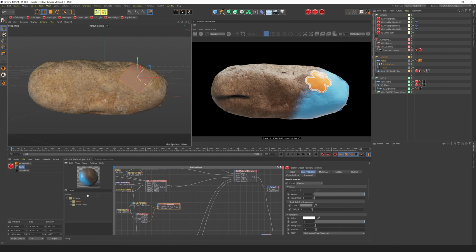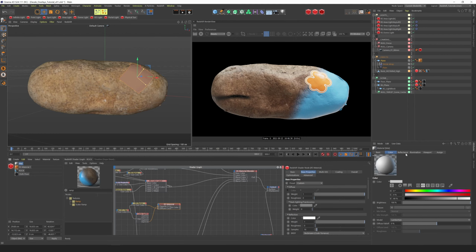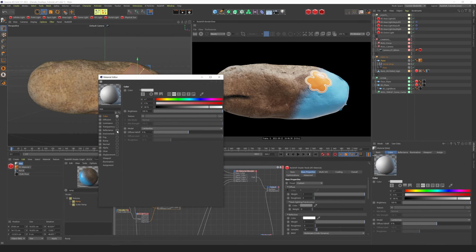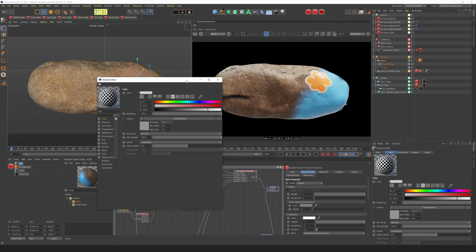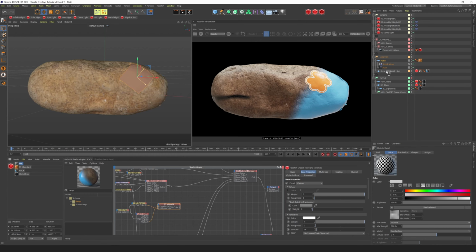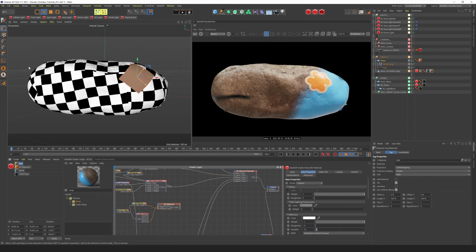Okay, so what I'm actually going to do is make a regular old standard Cinema 4D material and open up the other window here. Turn off reflectance, don't need it. In the color channel, just want to go down to surfaces and just do checkerboard. And I'm going to apply this checkerboard material right to our rock. And now we have this update, and you can see the UVs here and how they're kind of chopped up in this patchwork. If we wanted the sticker right here, we could be fine. But if we wanted to move it up here, that's not going to work. We've got a seam there, so the sticker would disappear.